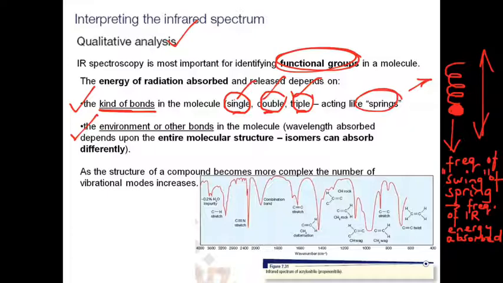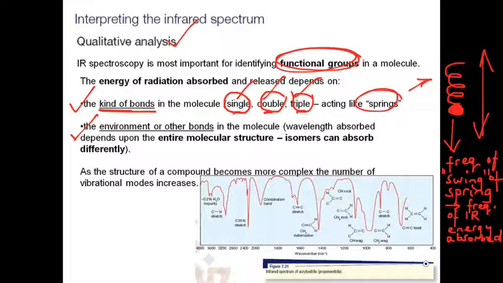Okay, if you pull on that weight, and that weight represents an atom at the end of a bond, and the spring itself represents the strength of the bond, single or double or triple. Now, if you pull on that ball representing an atom, the whole thing is going to vibrate upwards and downwards. And the frequency of the vibrating upwards and downwards is analogous to the frequency of the IR energy absorbed. Now, if you have a heavier ball on the end and you pull on it, it's going to vibrate slower. Like a bowling ball is going to vibrate a lot slower than a golf ball, isn't it? Well, that's what I'm saying.